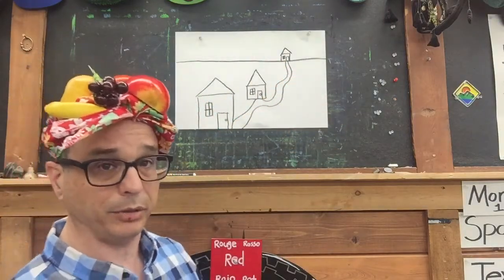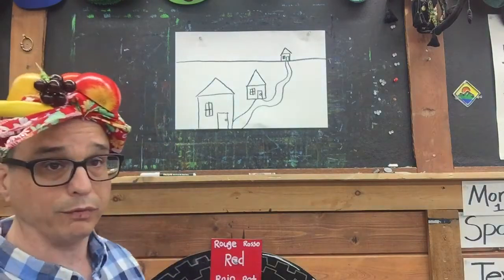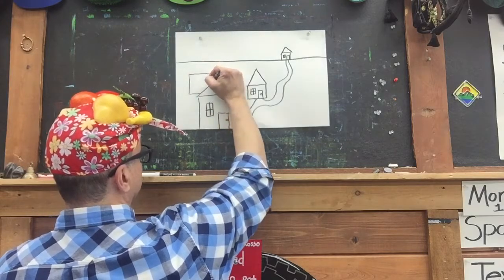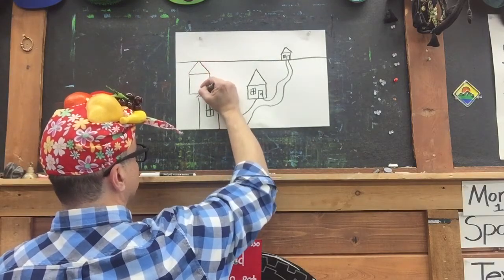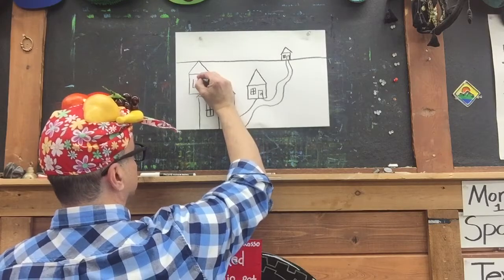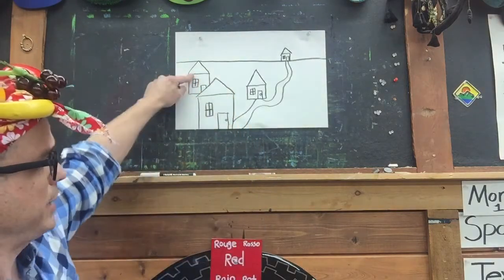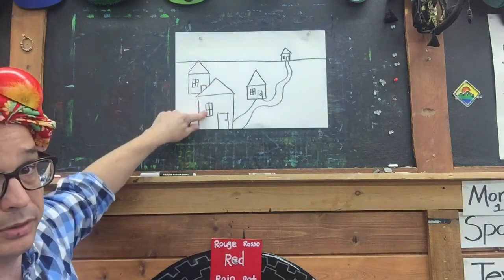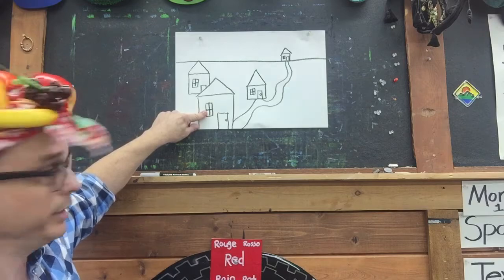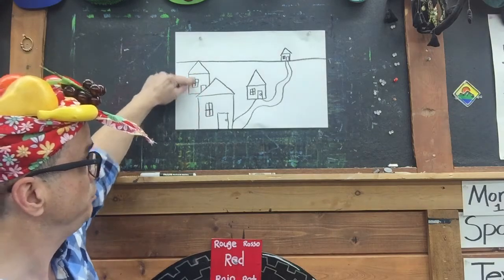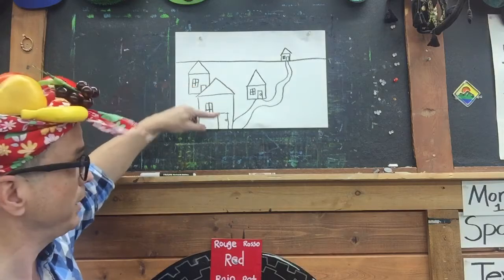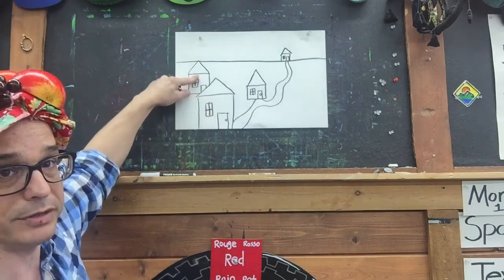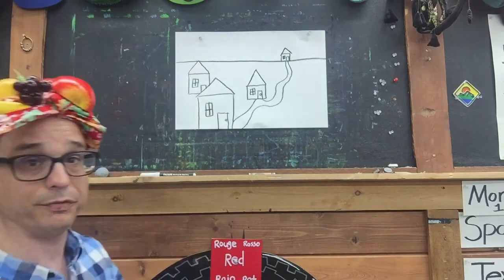Another way to show space in a picture is through overlapping. I could have easily put my middle ground house right here and just not drawn all of it. So now this house looks like it's in front of it. As long as I see the complete object here and it's drawn clearly, it doesn't matter if I've completed this object all the way, because my brain relates this one to that one, and this says, oh, that's in front of that one, okay? That means it's farther away.